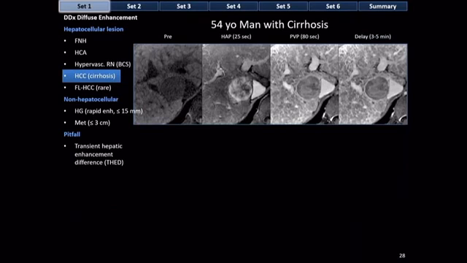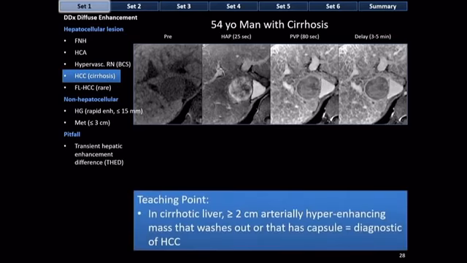We now know a lot about HCC. We know that there's such a thing as early HCC, which often does not hyperenhance, and there's progressed HCC, which has pushing or expansile growth, arterial phase hyperenhancement, washout, and capsule appearance. So this is an example of a progressed HCC. Notice that in the arterial phase, it has diffuse enhancement, somewhat heterogeneous, but diffuse. The lesion washes out to become darker than the background liver in the portal venous phase and the delayed. And notice that there's a rim of smooth hyperenhancement on the portal venous and delayed phase corresponding to a so-called capsule appearance.